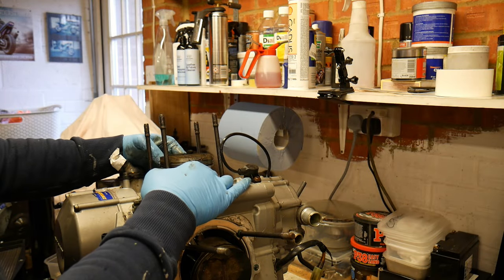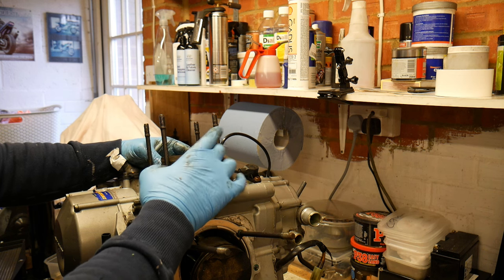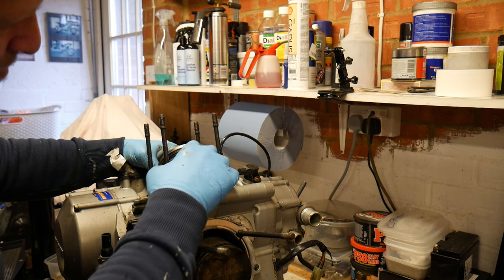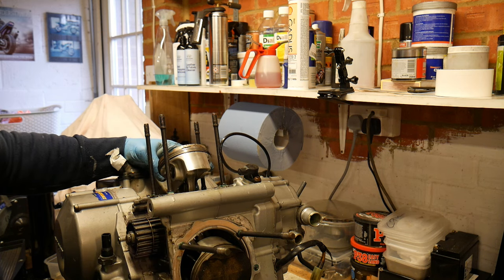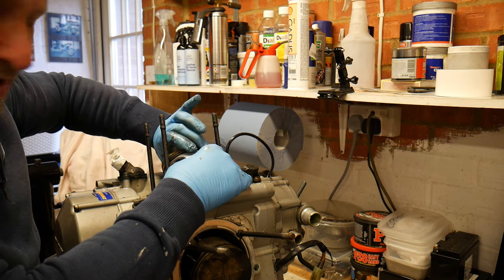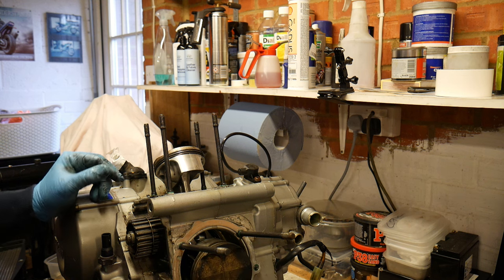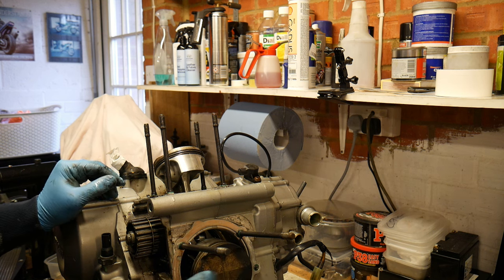I'm not sure if that's zooming correctly, but you can still see the cross hatching, so it'll be interesting to see how that measures out. And on this one, the piston rings have popped straight out, which would support the fact that this had much higher compression. And the lower oil ring is in much cleaner condition. They've all popped out and I can spin these without any problem, whereas obviously these are locked in. So I think that might be the cause of the low compression in the horizontal cylinder. It looks like a very simple problem, which you might be able to resolve pretty easily.